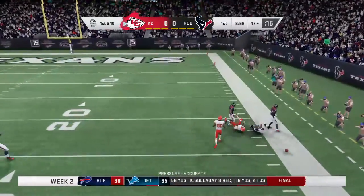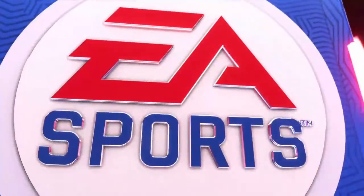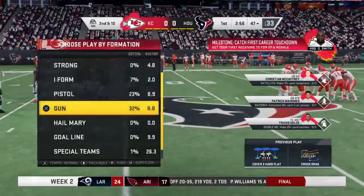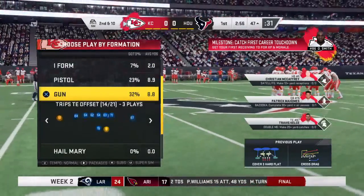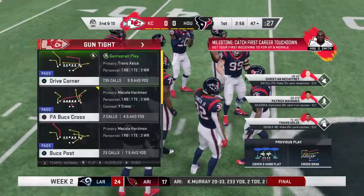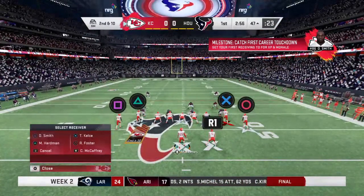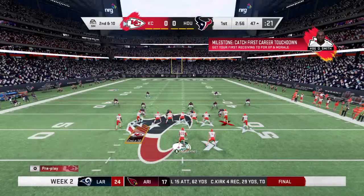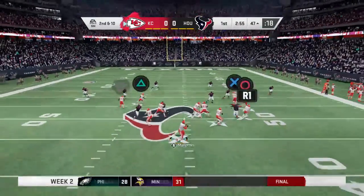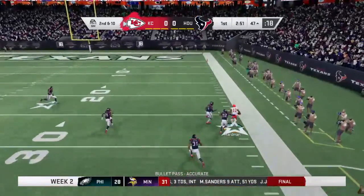Yeah, and I think this is where the play caller is looking at his play sheet and saying, do I have that dagger play? Do I have that play and just finish them off right now? Because I think they'd love to gain that big advantage early. And it is true. You can draft the fastest. You can draft the most athletic guys. But if they don't know the art of positioning, sometimes it's all for naught. In this case, in the right spot, help force the incompletion. Yeah, but had his hands on it for a second. Would have been a tough catch, though. Falls incomplete. Throwing again on 2nd and 10.